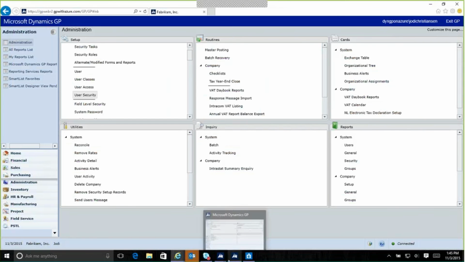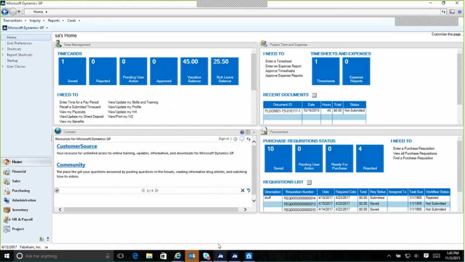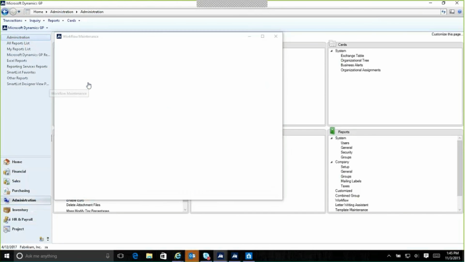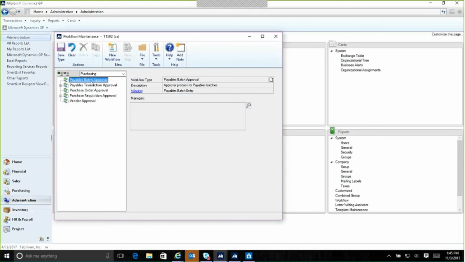Okay, I'm going to show you one more thing since I have just a couple more minutes, and then I'll take some questions. I'm going to go in and show you a little bit of the workflow, just so you can see what the setup itself is like. It's under the administration area, and there is a workflow maintenance. Like I said, a lot of the areas in employee self-service need to have workflow. Requisition management is an exception. You don't have to do workflow if you don't want to.